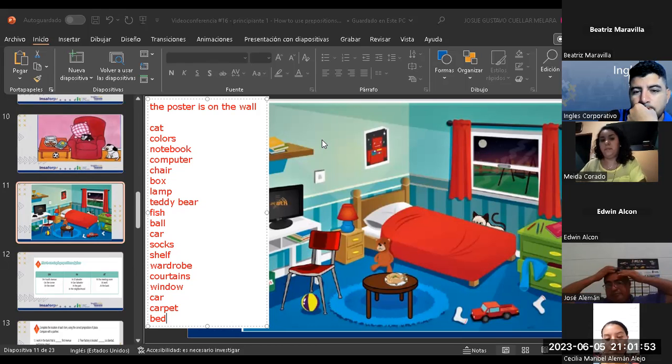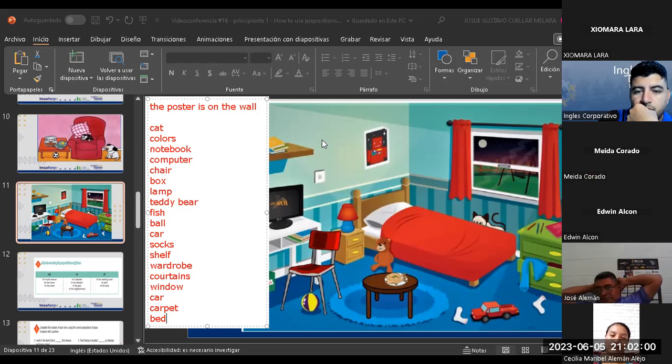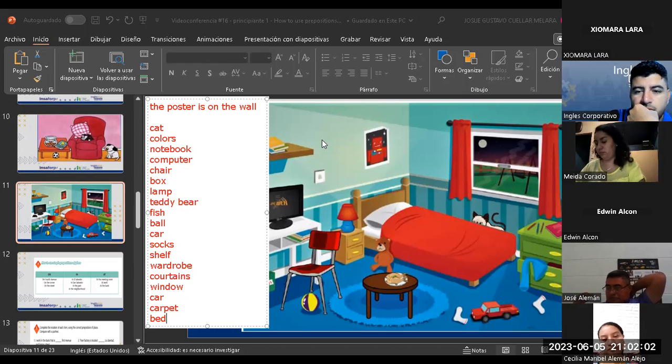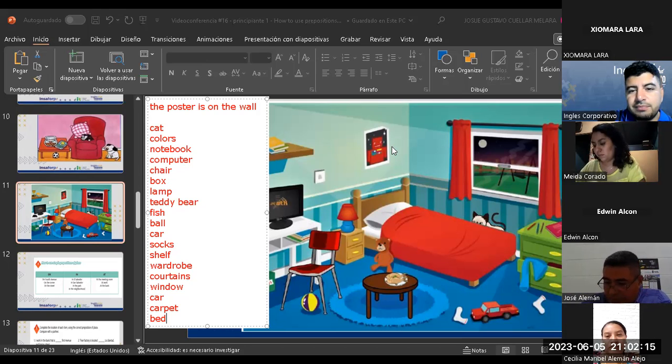The teddy bear in front of the bed. Thank you. Xiomara. The bear is on the side of the bed. Okay, although there you could say the bear is next to the bed, and it saves you certain words. To abbreviate, it would be that. It is understood as you put it, but next to can also be used. But thank you. Pao and then Walter.